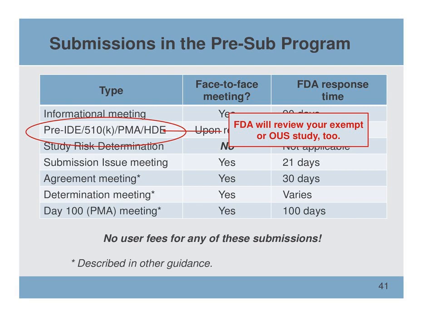Here's an interesting thing. It's sort of buried in the notes, but the pre-IDE 510K PMA HDE bucket can also be for OUS or exempt studies, clinical studies. So these are studies that wouldn't show up in a formal submission for approval like an IDE, but they may be used to support your 510K or a portion of your PMA or HDE. So FDA has said, go ahead and use that same process to get feedback on an exempt or OUS clinical study. Same recommendations apply, and that is, don't give them the entire clinical study, just give them an outline. If you're already halfway through that study for some reason, then don't report partial results. Report this is the study. Are we headed in the right direction?